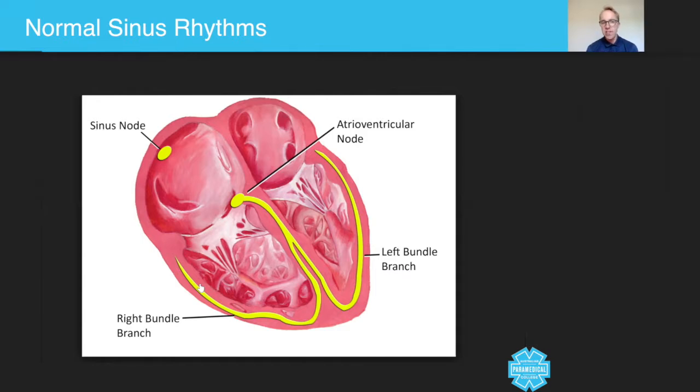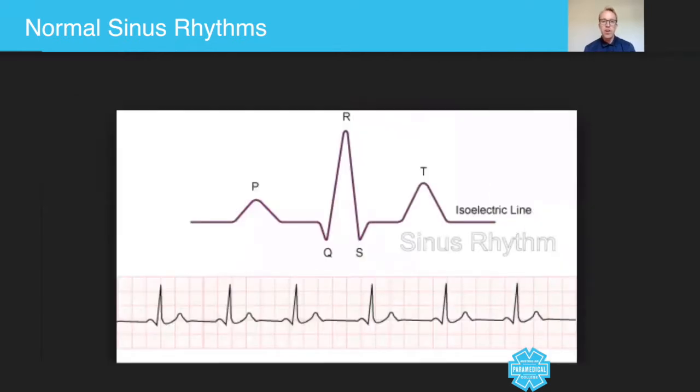So really it starts with this sinus node, which is a collection of highly specialized cells all clustered together. Now the sinus node is also called the pacemaker. Now when you look at a normal ECG, and I have one here ready to show you guys, you'll notice how the ECG is made up of a P wave, a QRS wave, and a T wave. So that is what we call a normal sinus rhythm.